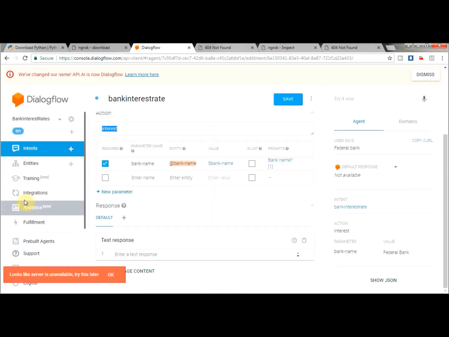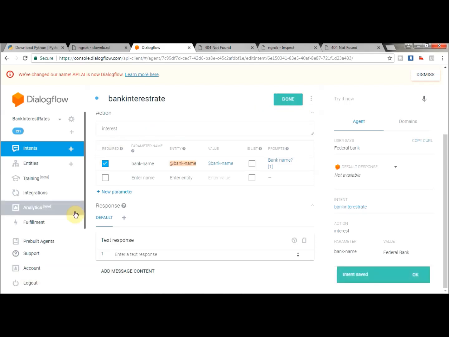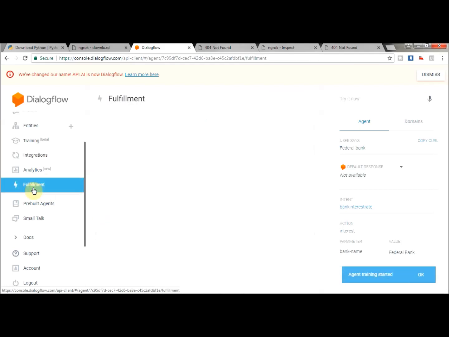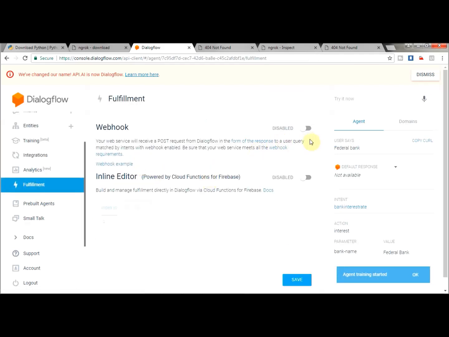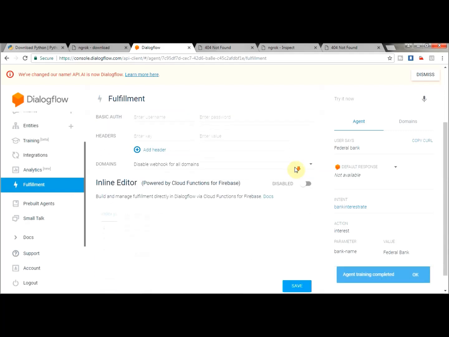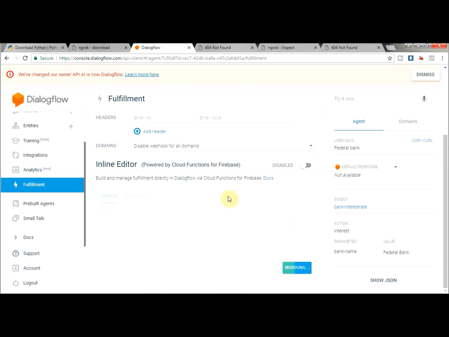Okay, so click save and now go to fulfillment. You need to enable the webhook. My webhook address is this one. Okay, click save.